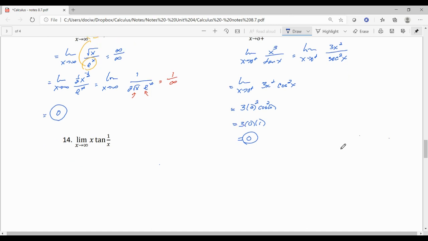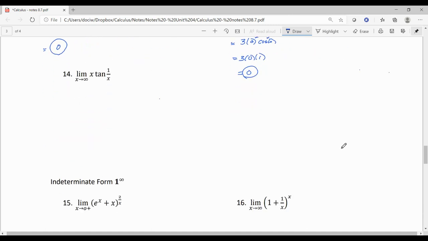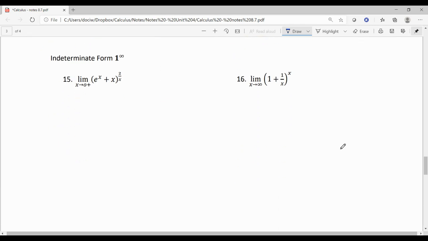So what about number 14? For the sake of time, I'm going to leave number 14 for you to practice. And remember the tangent: what does that equal? How do I handle that? So try number 14 on your own. Take a break. Okay, I'm going to assume you tried number 14, and so this video doesn't drag on too long, I'm going to move on to number 15.